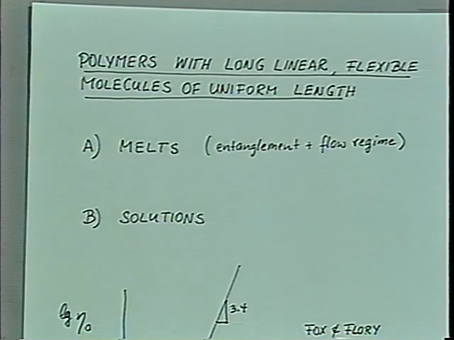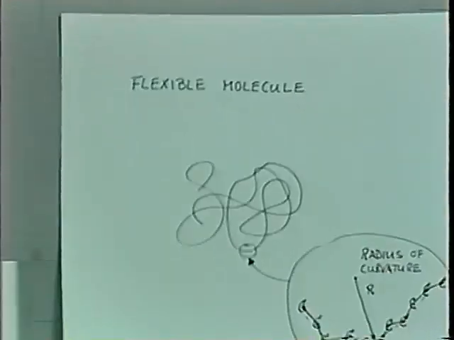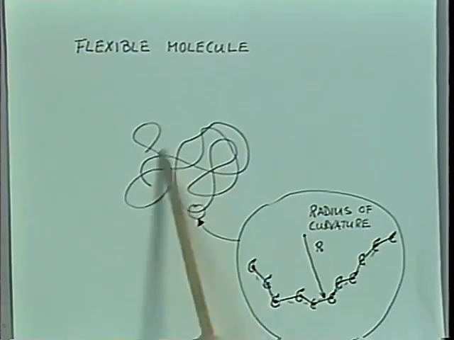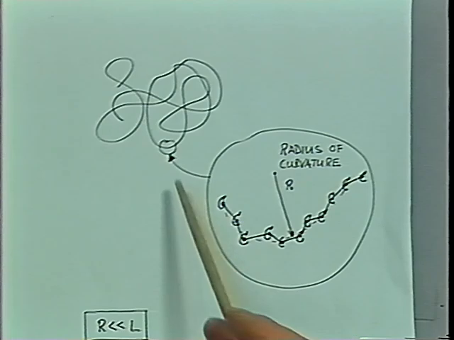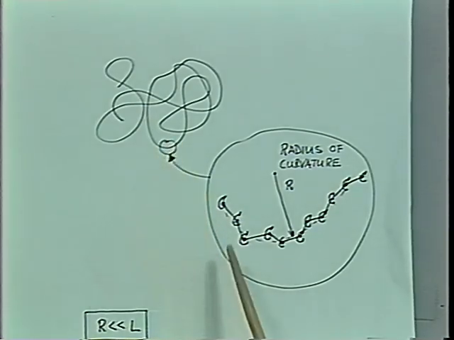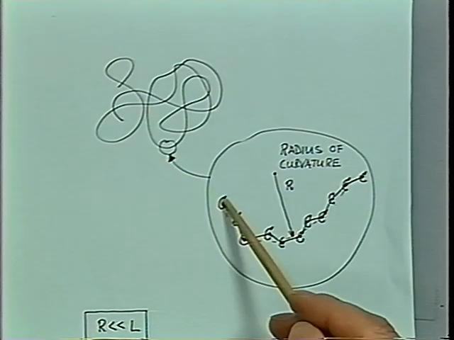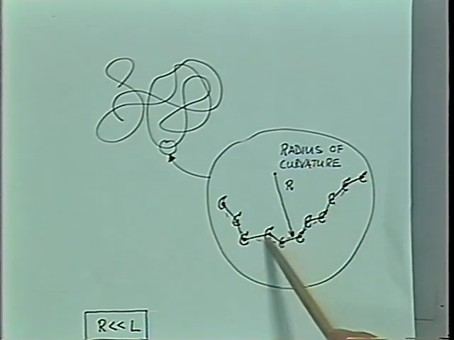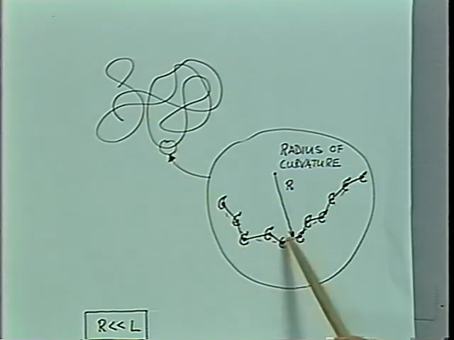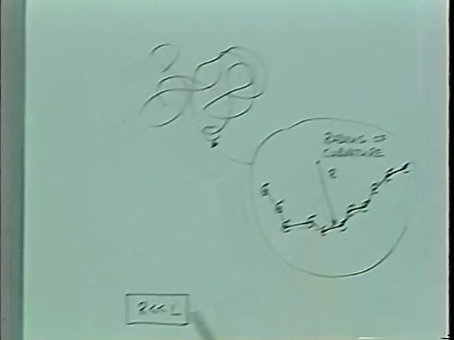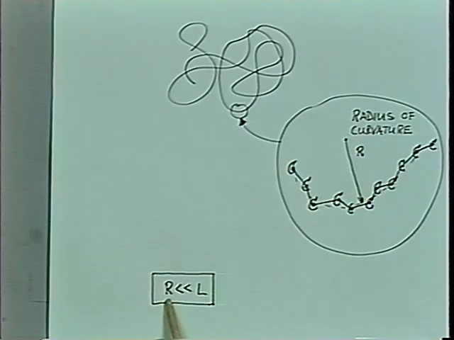Let me maybe draw a cartoon here, what I mean with flexible chains. Here, this would be a flexible chain here. It would be linear, it would be randomly coiled. And if you take a small segment from that chain, which you would have to draw in carbon bonds or some distribution, basically you would see a curvature here, local curvature in that chain. And flexibility requires that the radius of curvature is much, much smaller than the length of the chain. And that's what we are going to talk about. Very, very flexible molecules.